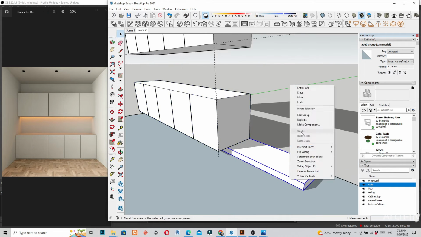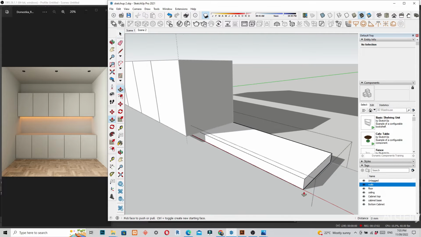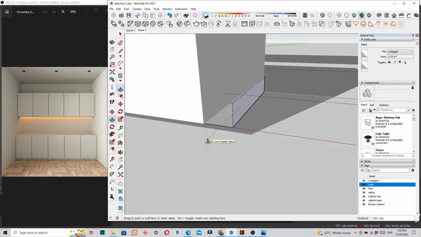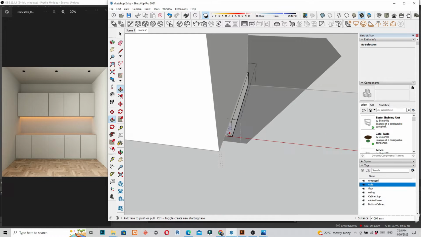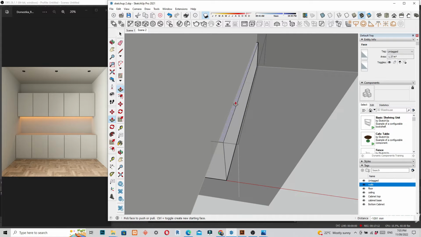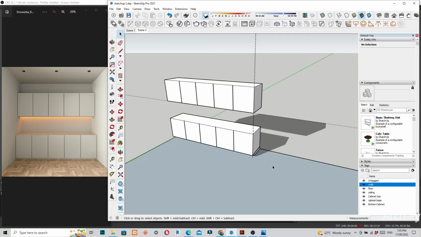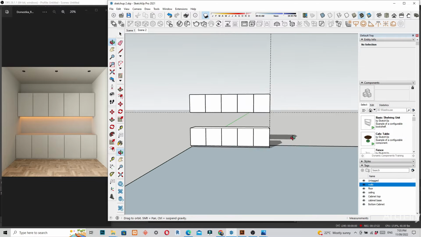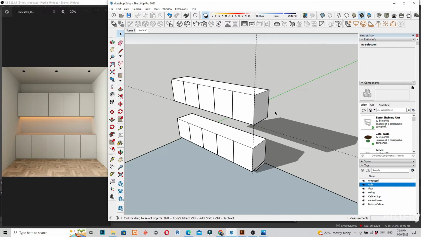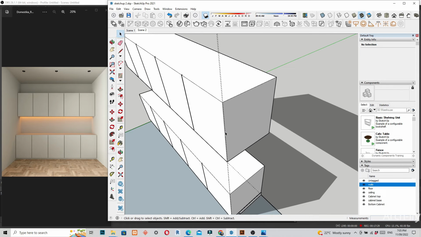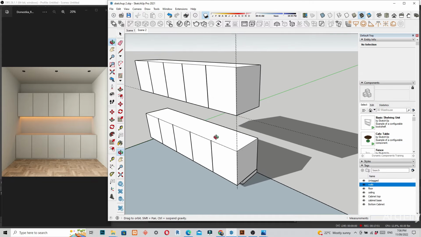So now I go into this, I did the group, and I push it to the guide. You see, it's very easy. And now you see the distance difference, right? Now the wall comes here, and then it's created here. So this is it. We have achieved what we're looking for. Now the next thing we want to do for photorealism is this.